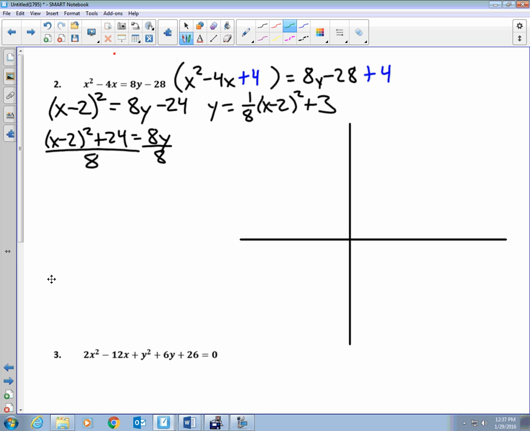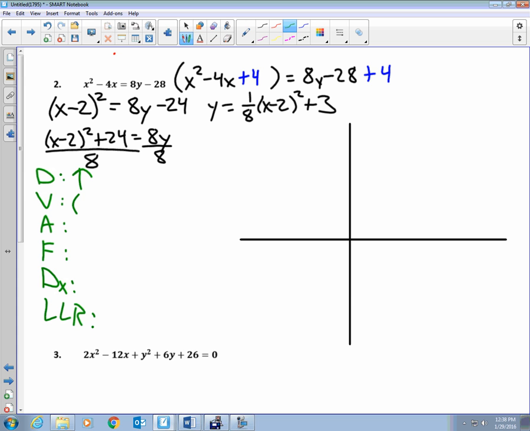List all my characteristics: direction, vertex, axis of symmetry, focus, directrix, length of latus rectum. Direction. All right, good job. Yeah, it is up. I thought if I looked at you really tough like that, I'd get somebody to say right or left or something, but good job. You're convinced. Way to go. It's up because it's y equals, so it's vertical, and this is positive.